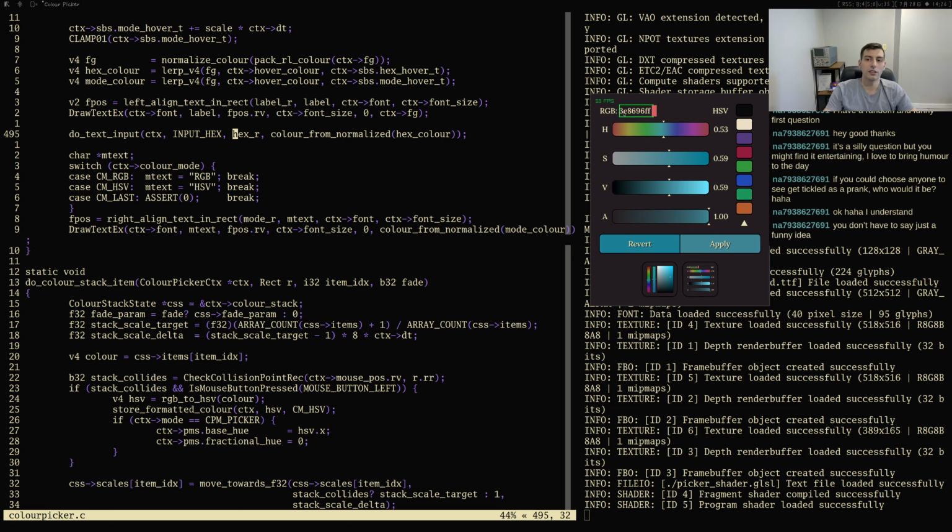I mean, that's actually like roughly correct. Cursor height should just be the text height, to be honest.